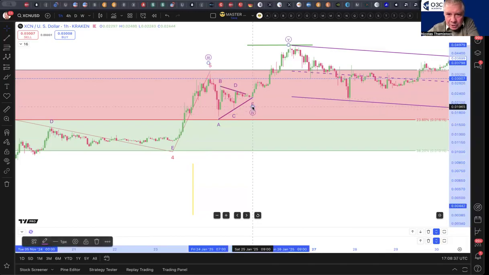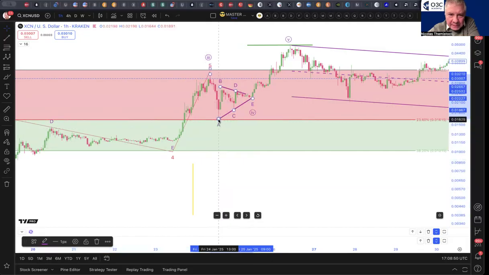Maybe we'll see another structure. But I thought it looked like a triangle as it was forming. We just formed C, and I think we were at D, and then coming down here. And I said, look, if I'm right, the target for this particular triangle we can actually calculate. She thought that was pretty interesting as well. So I said, this is how it works.